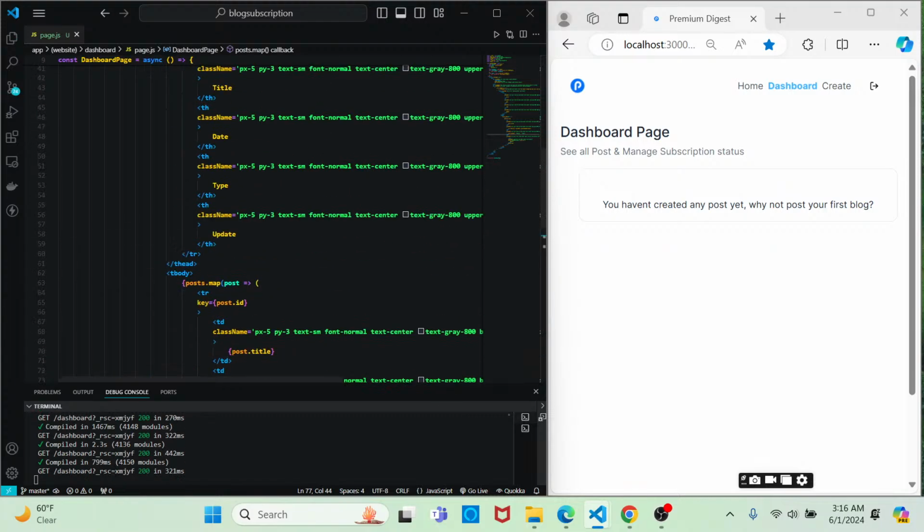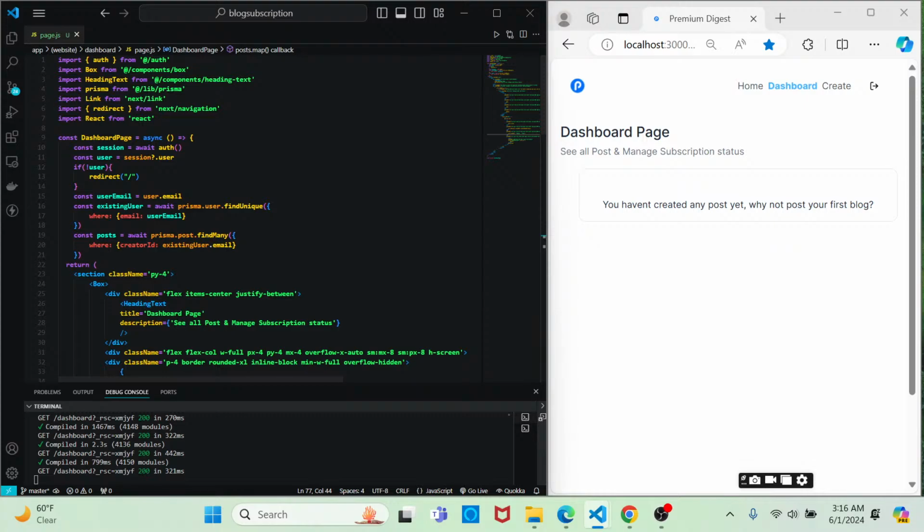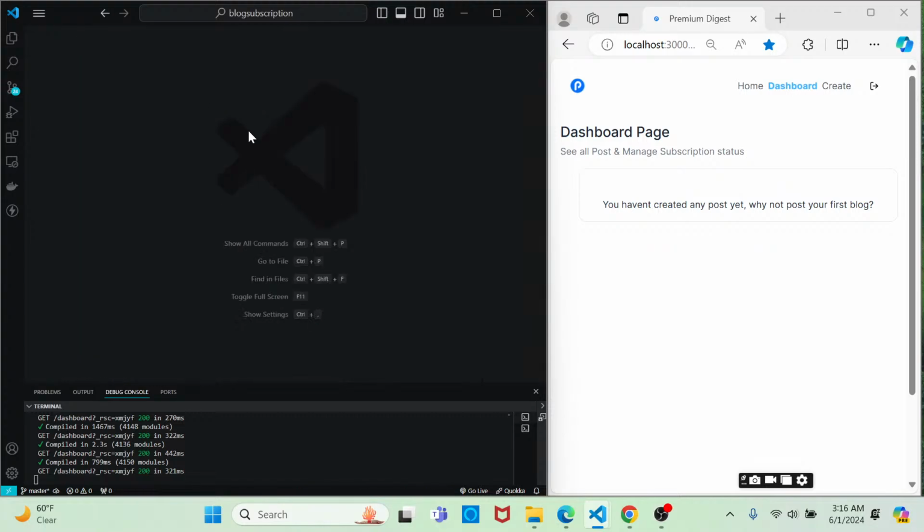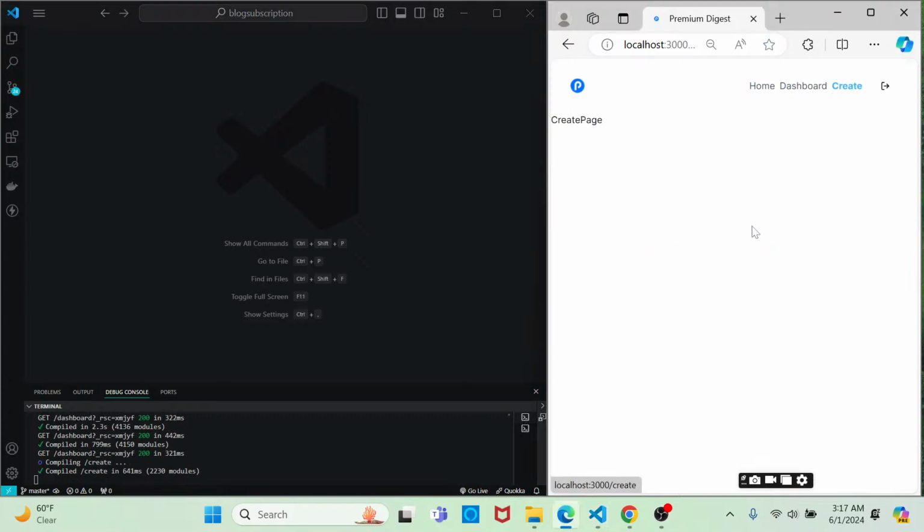I know we don't have anything created just yet. That's fine. And we could go ahead and add something just so that we can see it on screen, but instead of just adding it through the Prisma Studio interface, let's just go ahead and update our create post page. So for right now, I'm going to close out this page.js. And if you click on the create button, it should navigate us to the create post page. And in this window, we want to set up this page so that we can start to create a post.